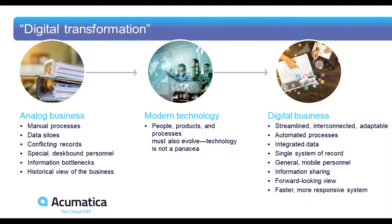So the first thing I want to talk to you about is the fact that we are all about digital transformation. So when you're talking about moving on to the cloud-based solution, you're essentially taking a step towards completely transforming your business for this new digital age. So on one side of the slide, when you see this thing called analog businesses, these are businesses that have silos of information which are not connected to each other. They may have spreadsheets that are working as reports. They have mobile devices that are not connected to the actual central system that runs the business.